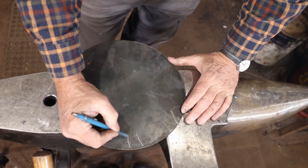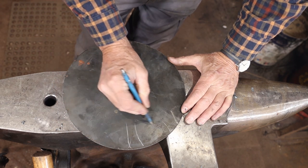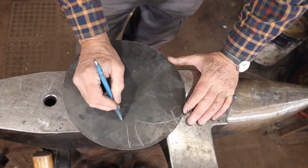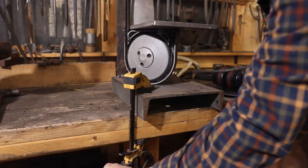I just want to start with a vague pumpkin shape and then I'll fill in the details later. I think doing this on the bandsaw is going to be the way to go.